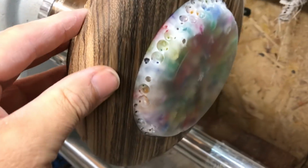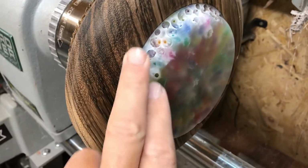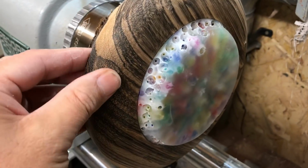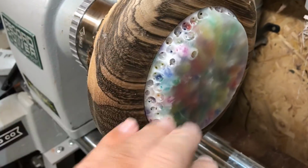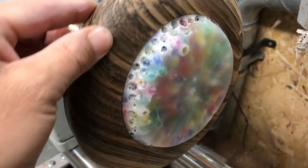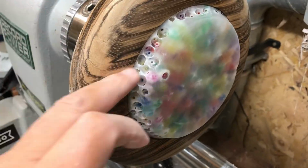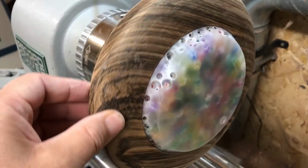Okay, so this is the top of our lid. And as you can see, I've just sanded this back a bit now. This is inserted and it started to blow out all the ORBEEZ, which I kind of was hoping to maybe avoid initially. But actually now it's starting to form. I'm thinking this could look kind of cool anyway. It's sort of formed its own little pattern, really, isn't it?